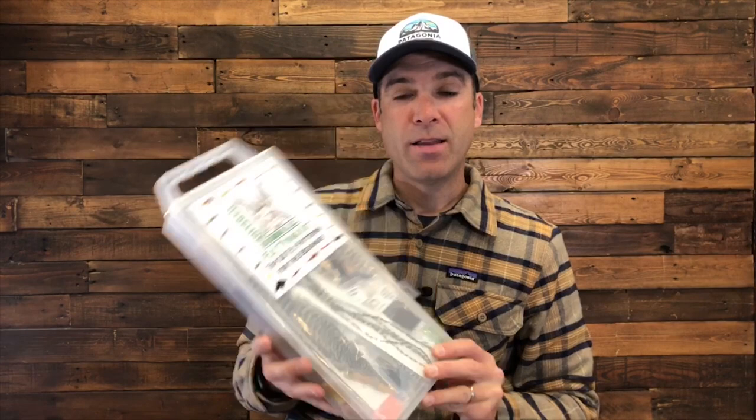For 2019, Hairline came out with a fly tying kit that has all of the materials you need as a beginner to tie 20 different patterns. There's hackle for dry flies, for nymphs, for wet flies, and there are hooks included. This kit is really complete, but one of the great things about it is that it comes with a book on the top 20 patterns with instructions on how to tie them. This is a great place to start.